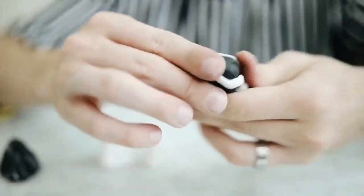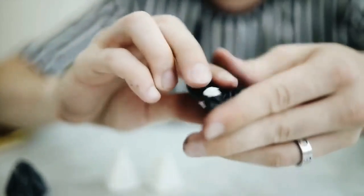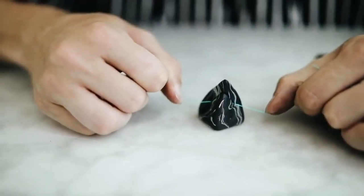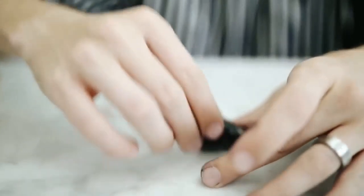And next I use a small piece of black clay, and I marbled in a bit of white. All you have to do for this is just kind of marble in the section, and you're just going to do that by mixing around the clay, twisting it in circles. You're not going to want to overmix it because you can actually mix the colors completely together, but you're going to want to mix it to where you can really see that nice white marbling. And then again, use your dental floss to create the slit.